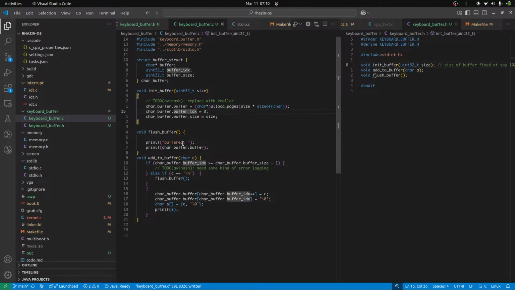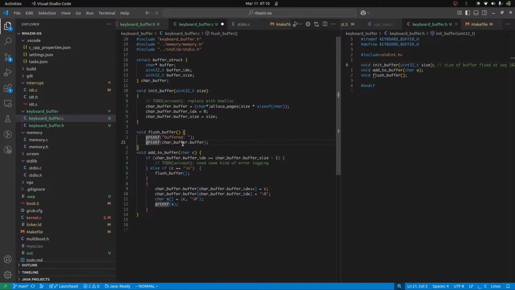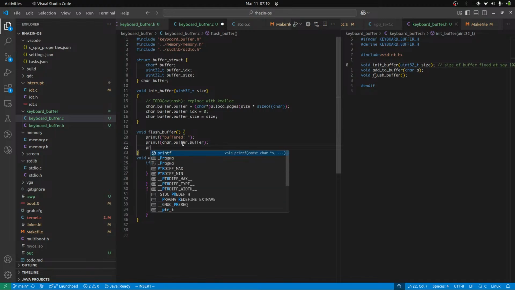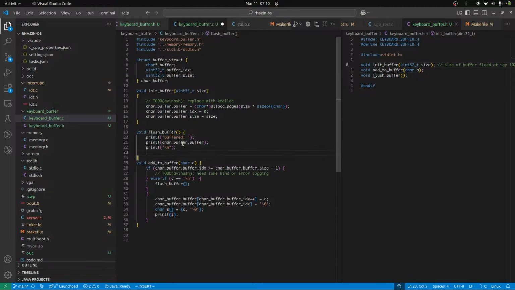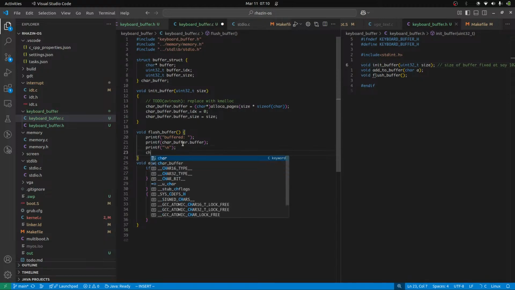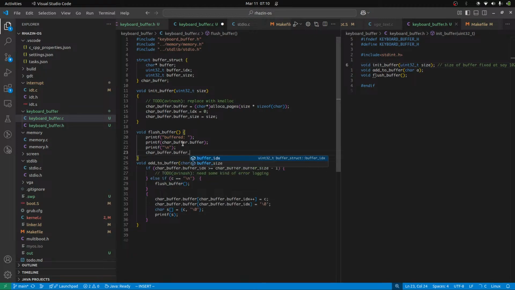So if I go here and see, cat buffer dot buffer, that should be a null terminated string. So this will flush the buffer. This is going to print the buffer, and we are gonna clear the buffer. Char buffer dot buffer index 0. That's all we need. We can clear the buffer to zeros just to be safe.